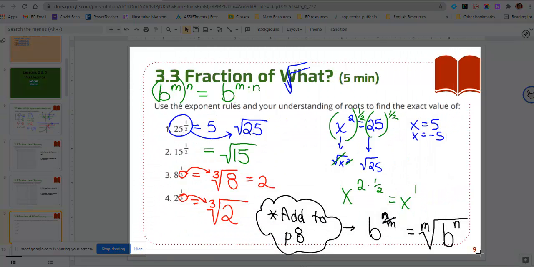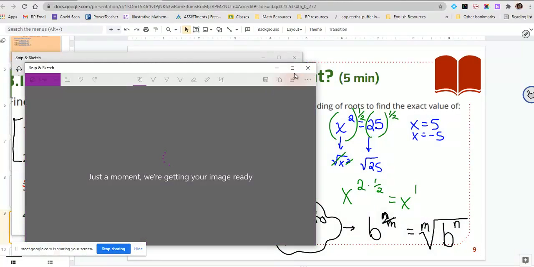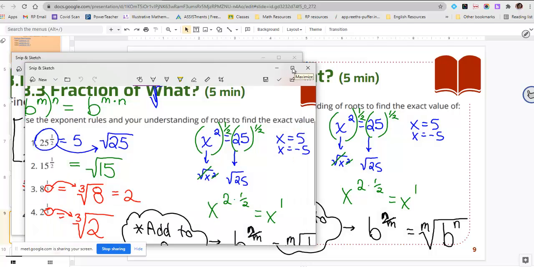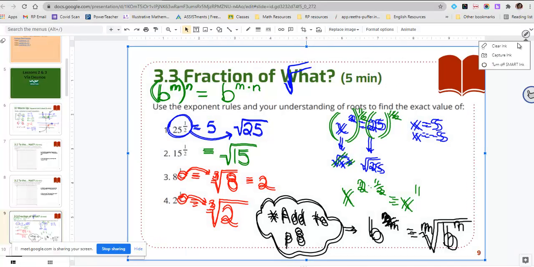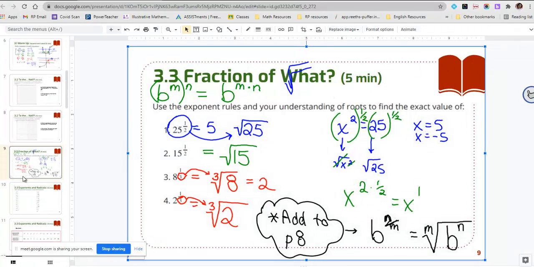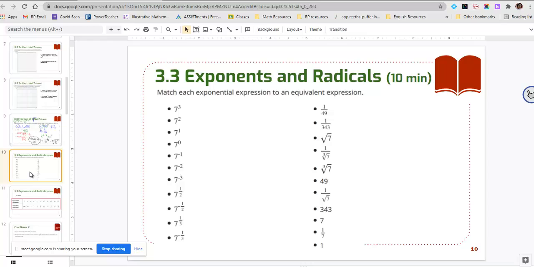So we're going to put that new rule into action. A fractional exponent we can just rewrite as a radical. That's our whole big idea right there for lesson 3. So let's do some different matching going on. Nice. All right. So I see lots of rules that we're going to be using. We're going to make some matches in section 3.4. That's weird. I've got all my numbers off.